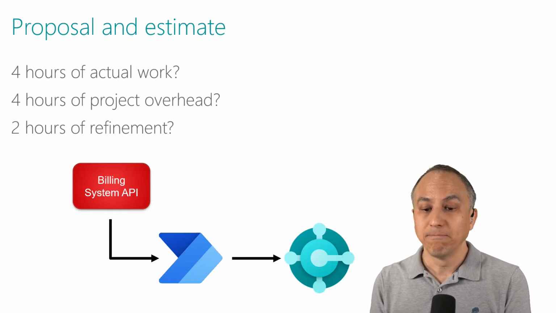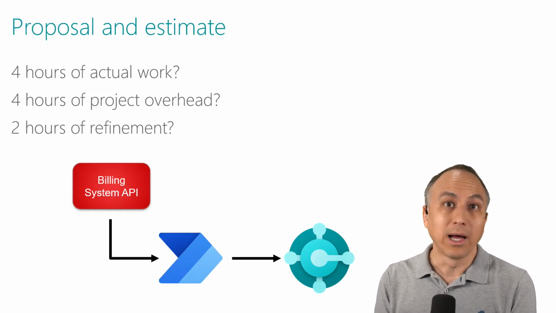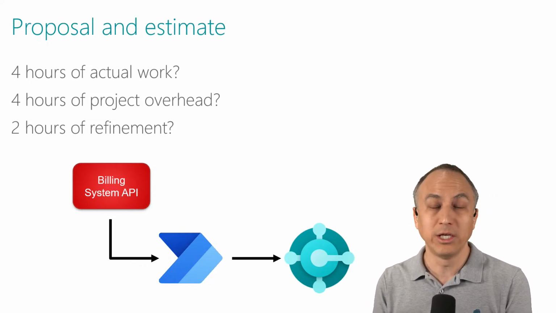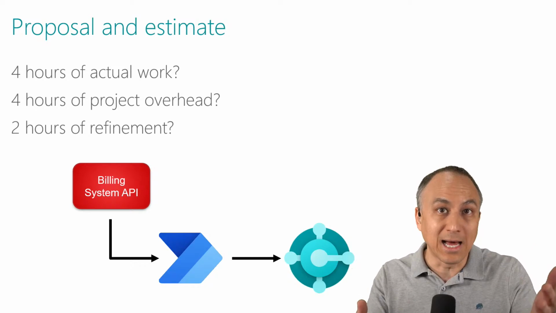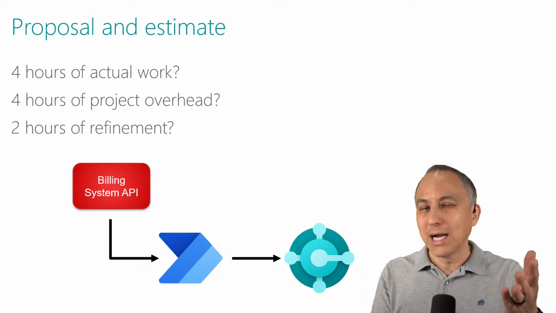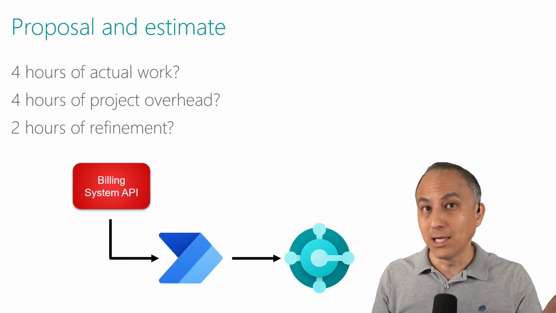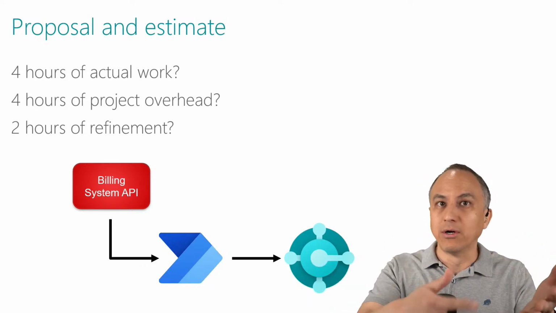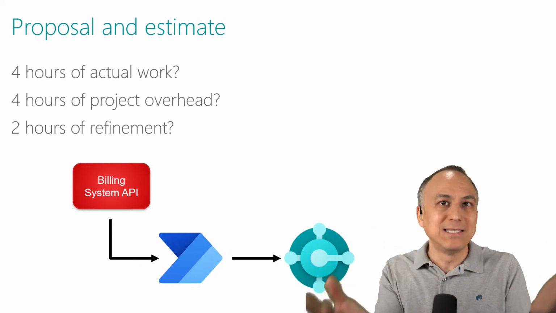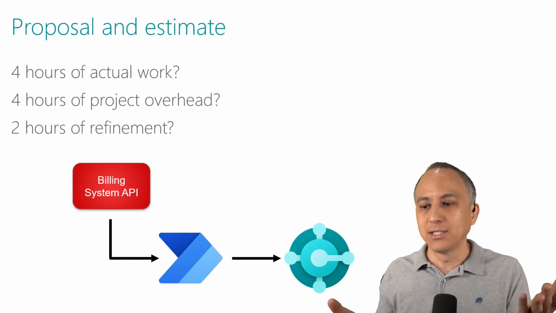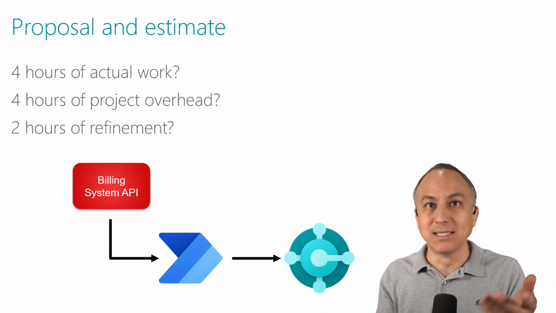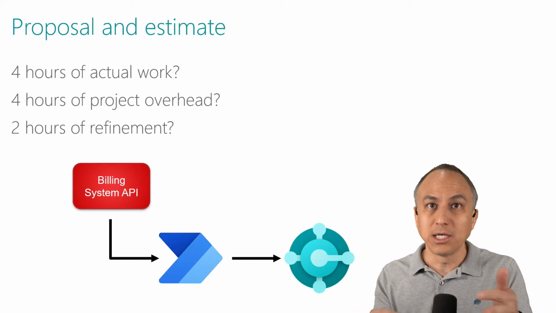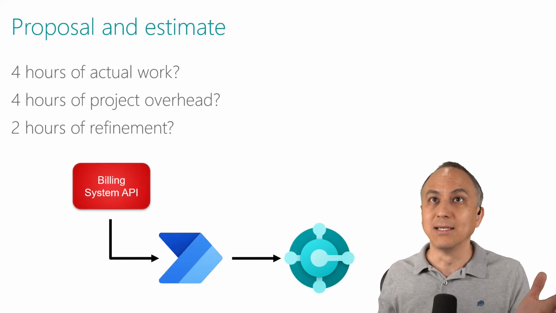Now, you could say, well, that's high. Well, how much lower can you go on any given task? Would you actually propose a 4-hour project? Things start to get tight if you get under 8 hours, in my opinion, like just a day. I try not to estimate less than, say, 4 hours on any given task, and 8 hours for the entire project. That's cutting it kind of lean.